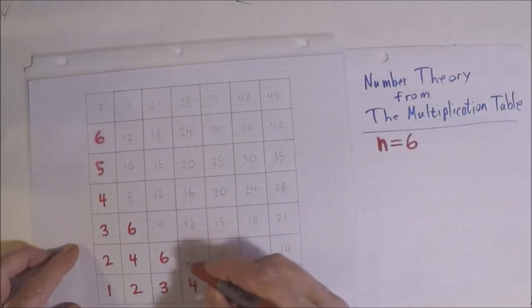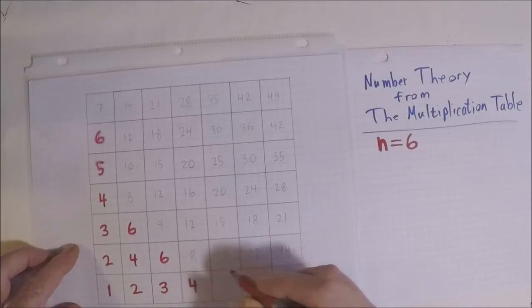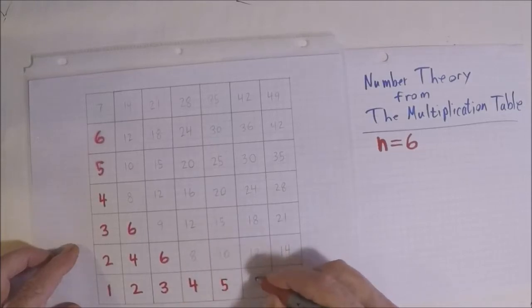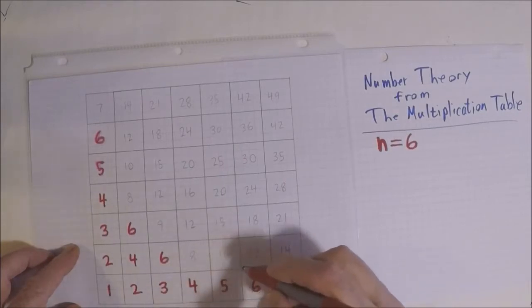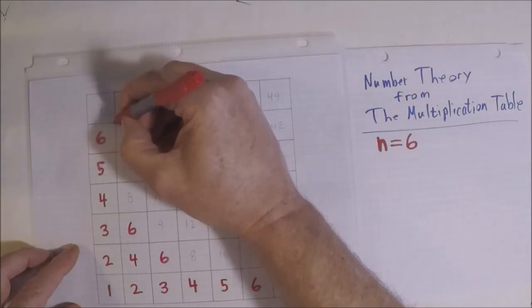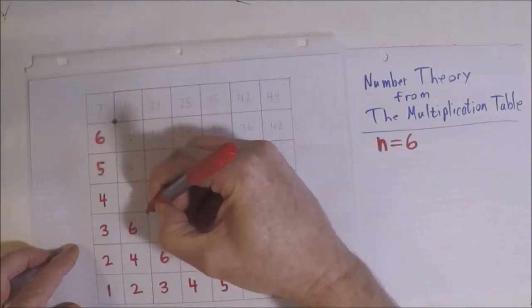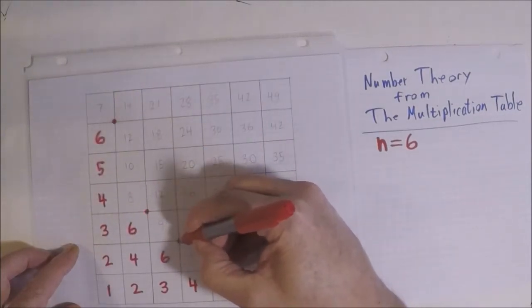And it's the same for 5. No 6 will appear in the fourth and fifth columns, because 6 is not divisible evenly by 4 or 5, but certainly by 6 itself, so we have a 6 appearing in the sixth column. Let's put a dot in the upper right corner of each little unit area square in which the number 6 appears on this table.